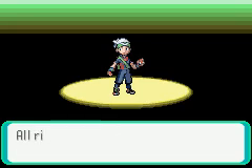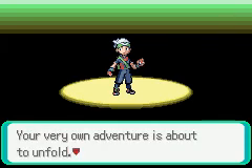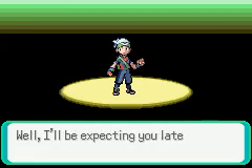So he basically says that you're the Sid, or whatever you put as your name, that is moving into his town. And then blah blah blah.